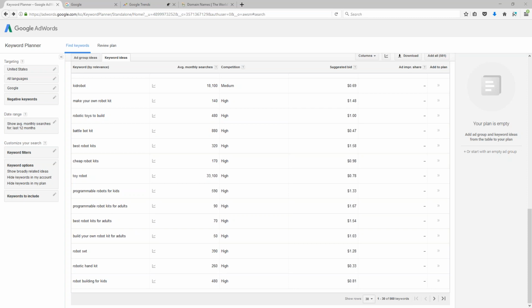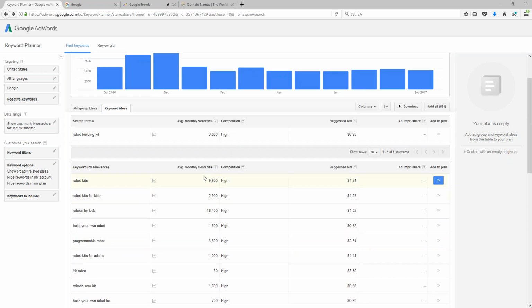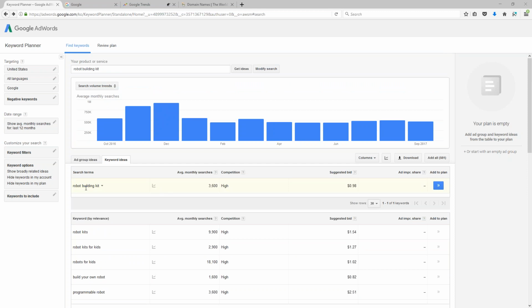Now, one other thing that is worthwhile to point out to you here. In addition to the keyword and the monthly searches, there are a number of other pieces of information that Google makes available to you for each keyword phrase. Two of these are not important to me at all. The competition and the suggested bid amount. I do not pay any attention to these.